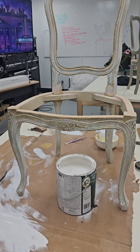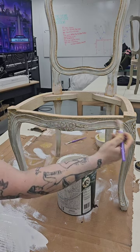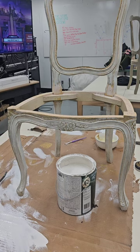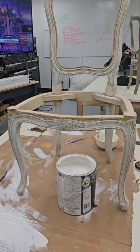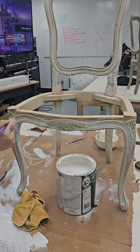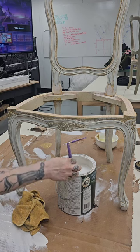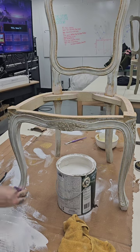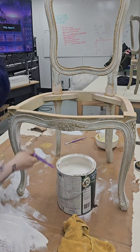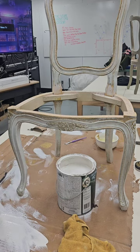Technique. I'm not trying to slather on paint. I want this to go on as thin as possible. Now that the layers are building up, I'm going to go almost right away to get the paint off of the high points here, because I want to see the green through there, but I do want it to build up everywhere else. So I put on these super thin coats, and then I go back through and I wipe them down with a damp microfiber cloth, and it helps the finish build up nice and smooth without brush strokes. It feels nice and silky smooth, but it also sort of gives it a vignette. When you do this with like 10 colors, it looks really cool.